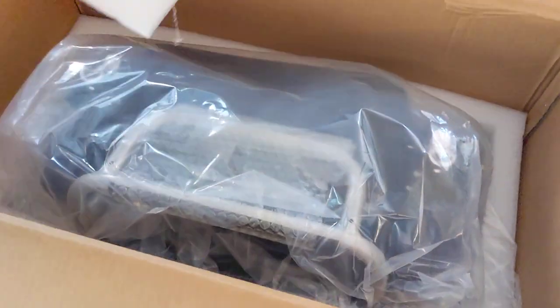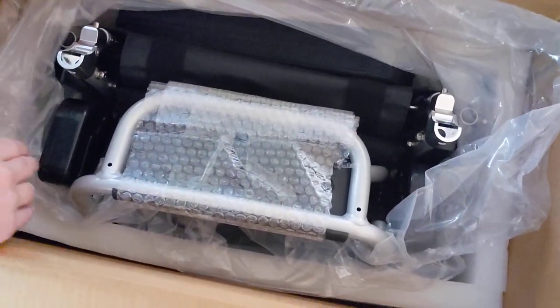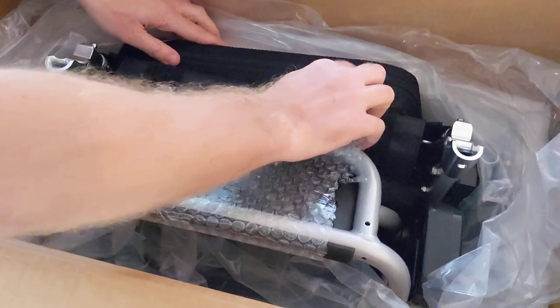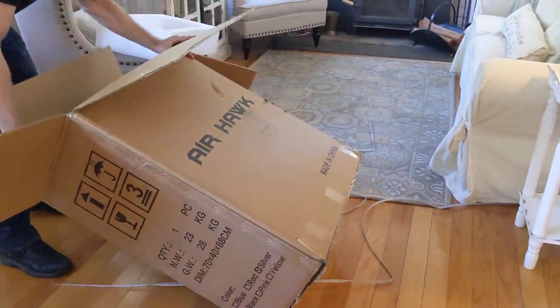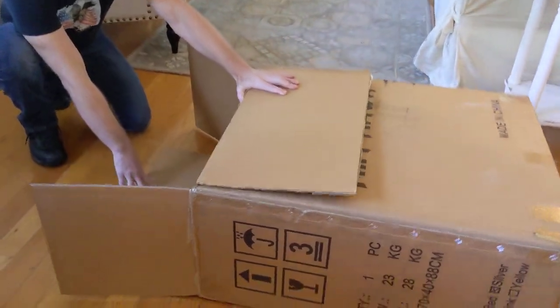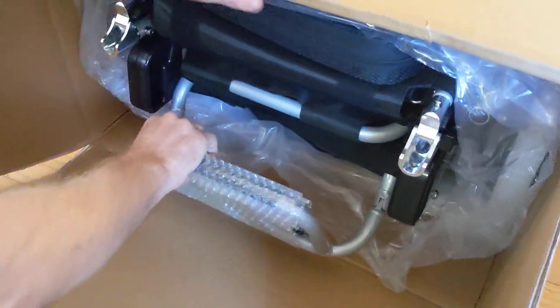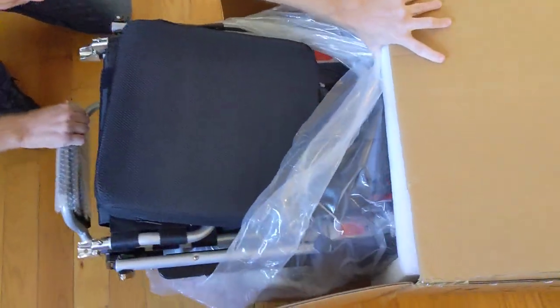The chairs themselves are very sturdy. Let's take a look at the top of the box — it's the first thing you're going to see when you open it up. As soon as we take the thick foam packaging out, we can see that we really have an ample amount of foam. You're going to see a brand new Airhawk power folding wheelchair. We've got everything wrapped up and ready to go. The cushion is right on the top of the chair. The easiest way I've found is to simply tip the box on its side, with the footrest facing up — that gives me something to grab onto.